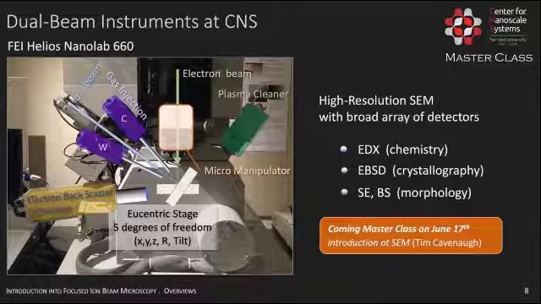This instrument has a very nice high resolution SEM, which really allows you to look at very, very small features. And with all its capabilities to extract and visualize certain features like EDX, Jules gave a very nice talk in the beginning about the quantification of it, EBSD for crystallography, and then we have all kinds of detectors to visualize the morphology. So if you are new to this thematic, then I highly recommend to tune in to Tim Carbonar's masterclass, who is giving an introduction to the SEM, where you can have a peek inside of the microscope and see all these detectors in action.